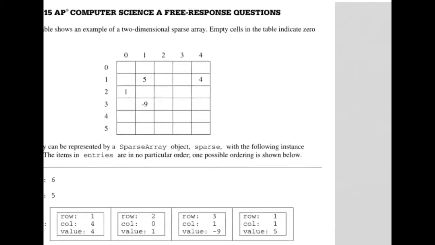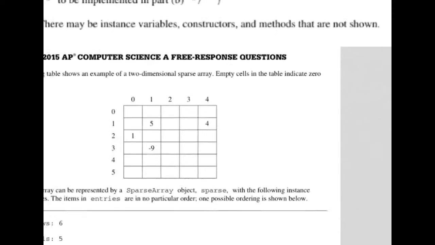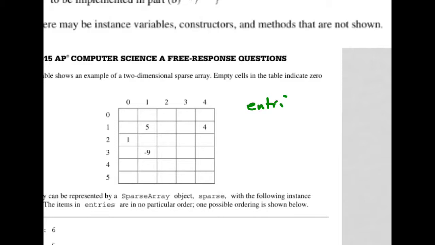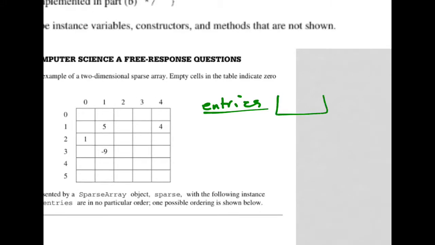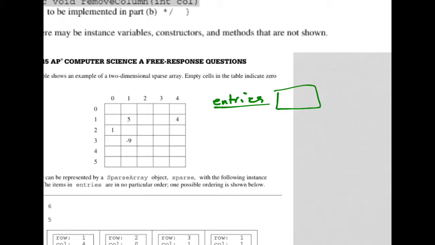So what I could actually do to represent this, it says that list is called entries. This is inside the SparseArray class, called entries. So entries would look like this, or could look like this. In this case, the first entry is at index 0. This would have a value of 5.